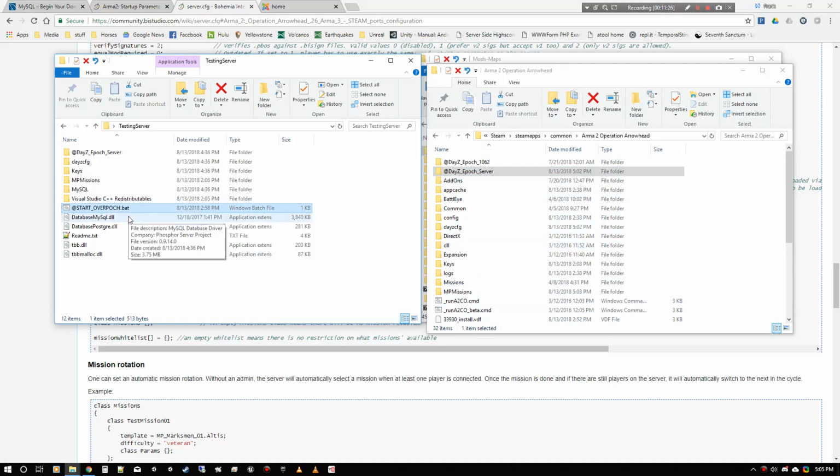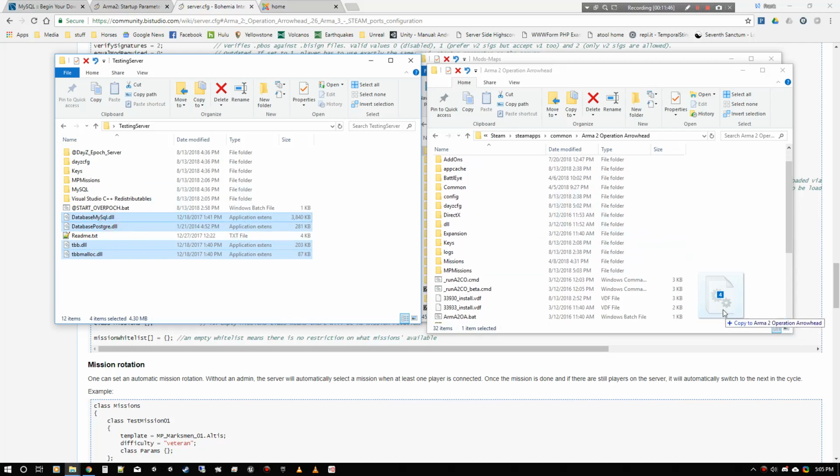And so if I have a start dayz.bat, I copy all the DLLs from the Hive into here. So if you're only going to use one mod, which is most people, just copy these that are given to you with your downloads.